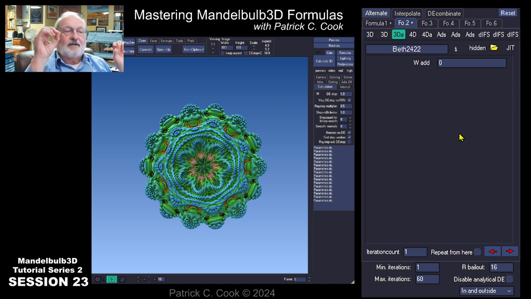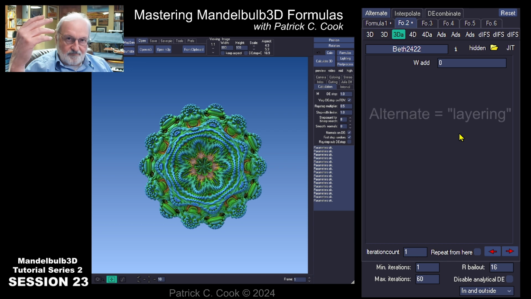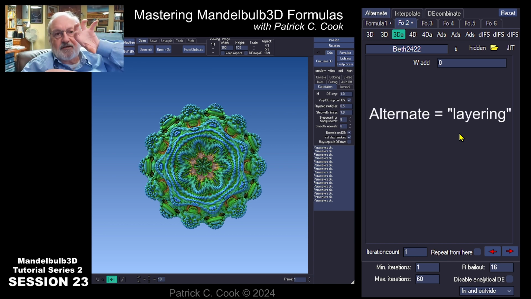Alternate mode, then, could be thought of as a layering. It's a layering mode where you're taking one Mandelbulb fractal object and layering multiple objects on top of one another. You can get some very interesting shapes that way.